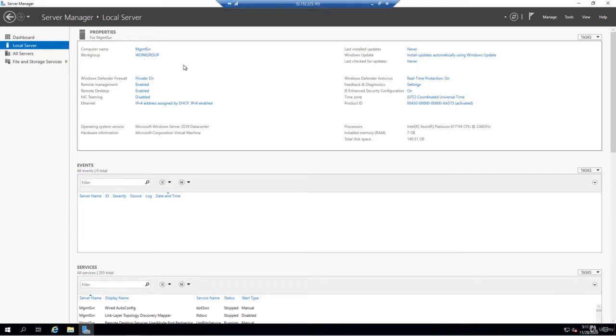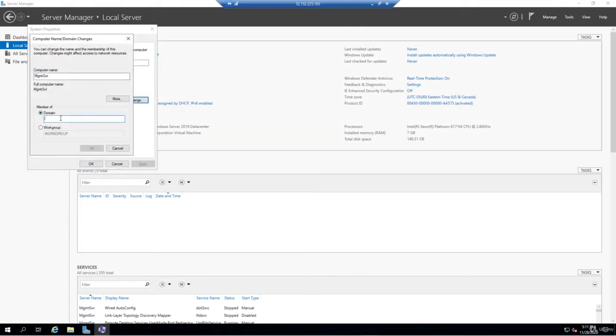Now, at this point, what we'll do is join this management server to the burkspikes.com domain. And to do that, it's no different than joining a local domain. We click on Workgroup here, we change it, and then in the domain field, we simply type in burkspikes.com. Obviously, your domain is going to be whatever you've registered, but we'll go ahead and OK this.